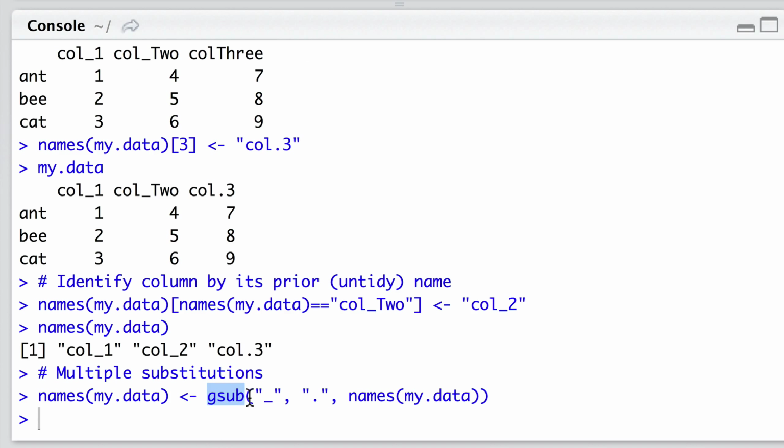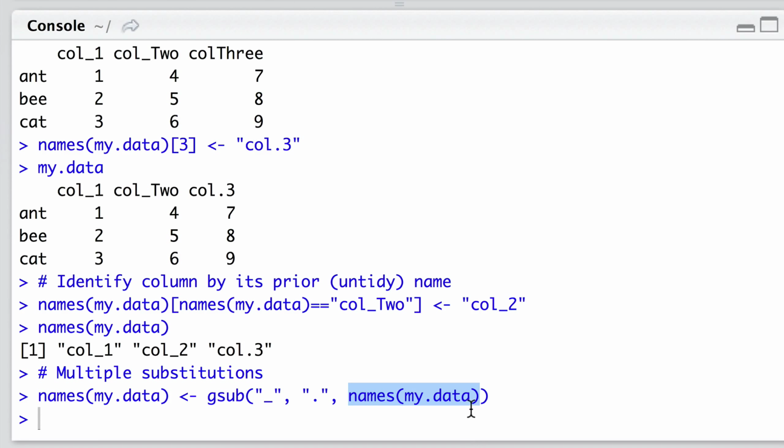So here we've got gsub. It takes 3 inputs. The first input is the character of what we're wanting to change, so in this case, dashes. The second input is the character that we want to replace that with. And then finally, it asks what character string do you want to make these changes to.